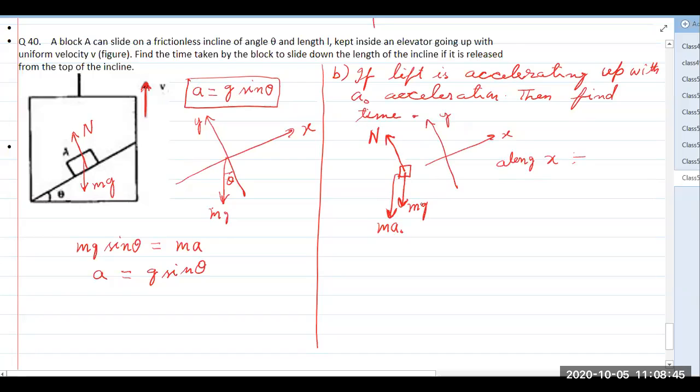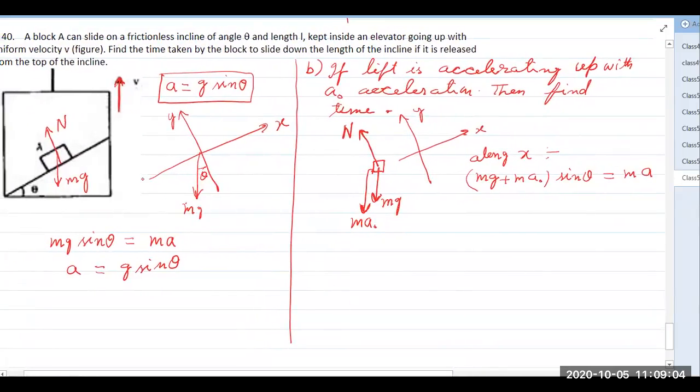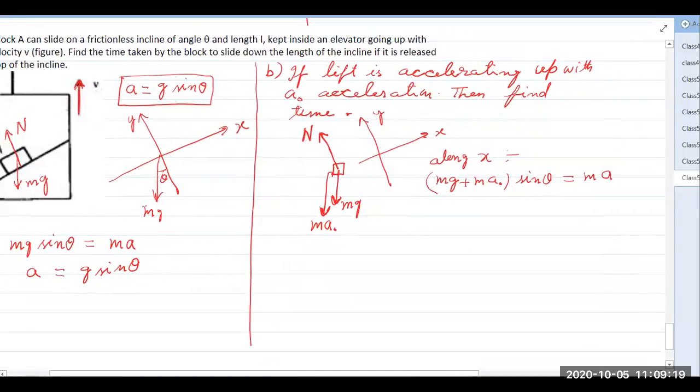As we have written mg sin theta, we have to write mg sin theta; mg plus ma naught are both acting along the same direction. So (mg plus ma naught) sin theta will be the force along x, and that will be equal to ma, whatever acceleration we get. And one thing, see, these forces are along the negative direction. I have just written the magnitude, but the acceleration is down the incline, while the x which we have written is up the incline, so the acceleration is opposite to that direction. I am not writing it explicitly with sign, but the acceleration is down the incline. Here also the acceleration will be down the incline. That will be (g plus a naught) sin theta. So in this way we can write the acceleration as (g plus a naught) sin theta.